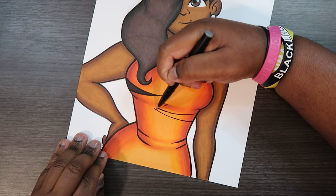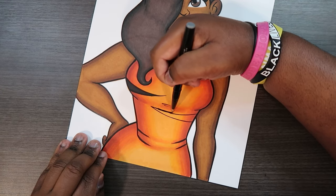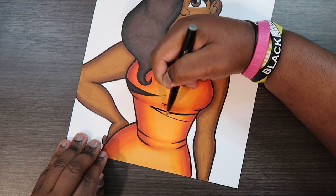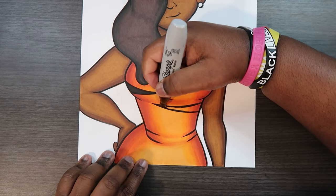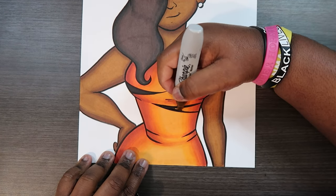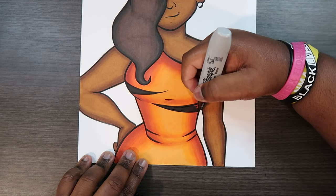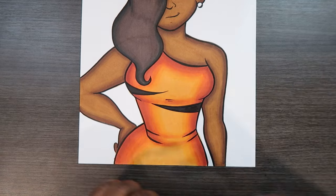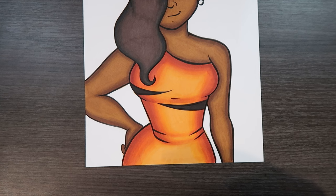I'm going to make it kind of taper. It's okay if it goes further than the middle. Now let me grab my Sharpie and color that area in. I might have to end up double-coating it. In time-lapse, I'm going to apply these tiger stripes all throughout the dress, and then I'm going to come back and end the video. Let's go.